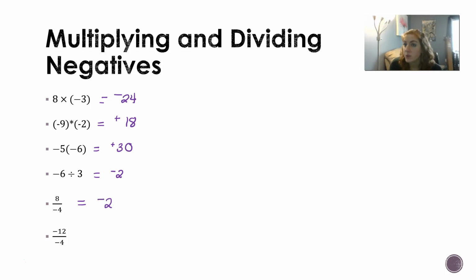Here we have negative 12 divided by negative 4. Notice I didn't mention this before, but usually we don't write the division sign. We usually just keep it as a fraction to symbolize division. So whenever you see that fraction, that's actually just division. You're taking the top divided by the bottom. So negative 12 divided by negative 4. 12 divided by 4 is 3. And since we have two negatives, we're going to turn it into a positive value. So that's just a quick demonstration of those rules for multiplying and dividing with your negatives.